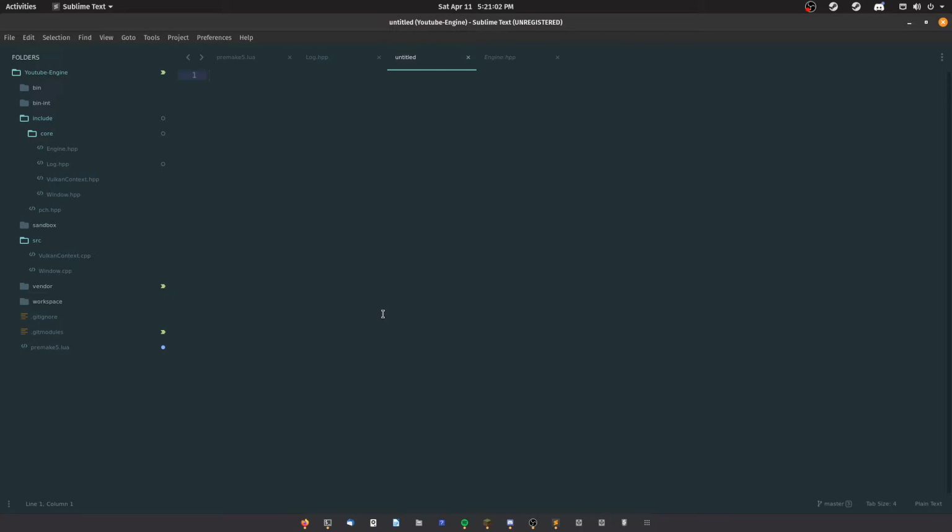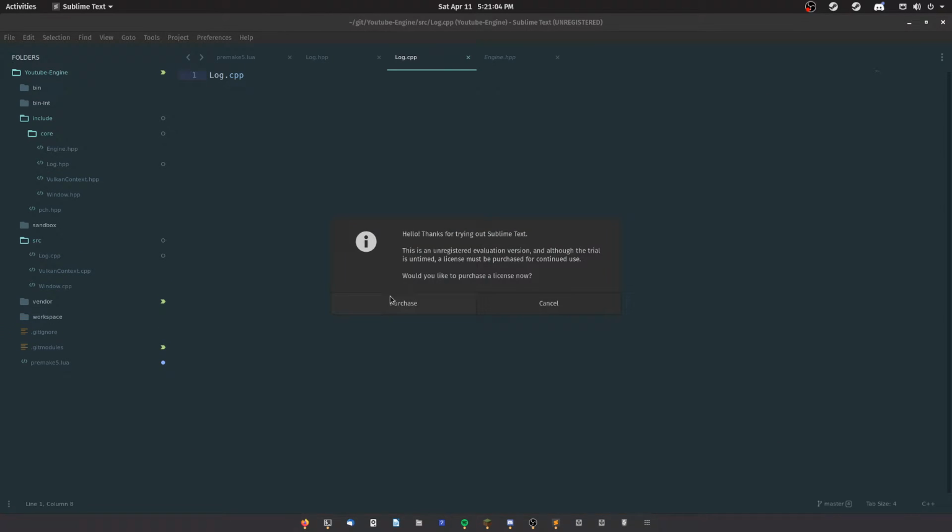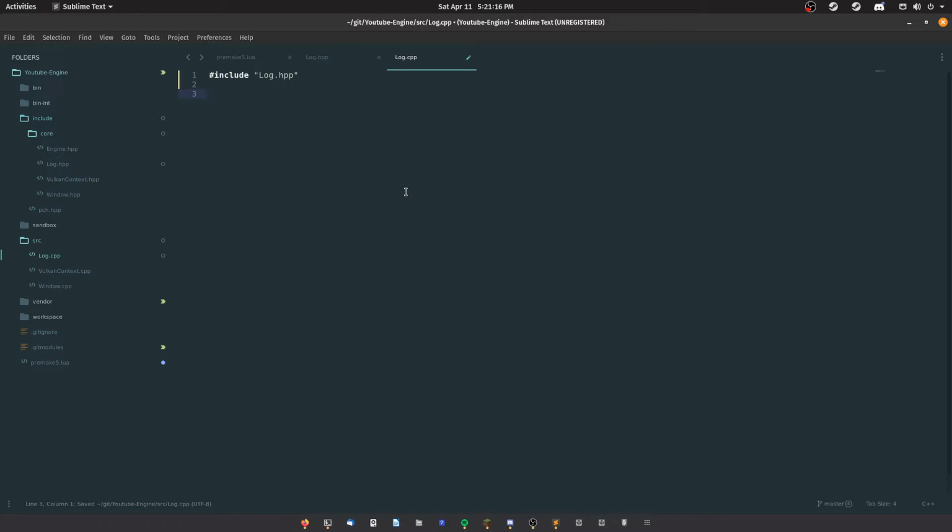Let's create a new file, call that log.cpp, and this is basically our implementation file. So include log.hpp, namespace YouTube, Log destroyer, and let's get into the source.